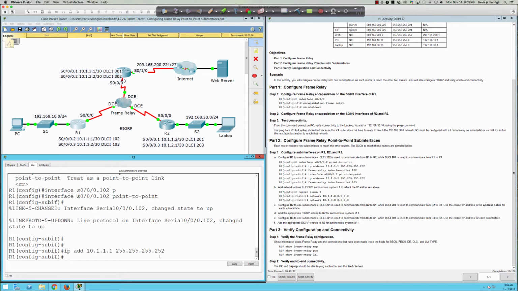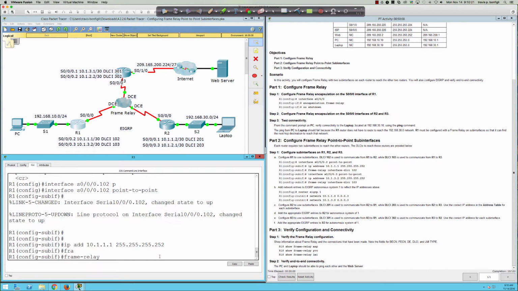Now, we also need to define for the local management interface the frame relay interface DLCI command along with the DLCI, because remember, this is going to allow us to stitch together the LMI-derived DLCI to the subinterface, because the local management interface, the LMI, doesn't know about subinterfaces.